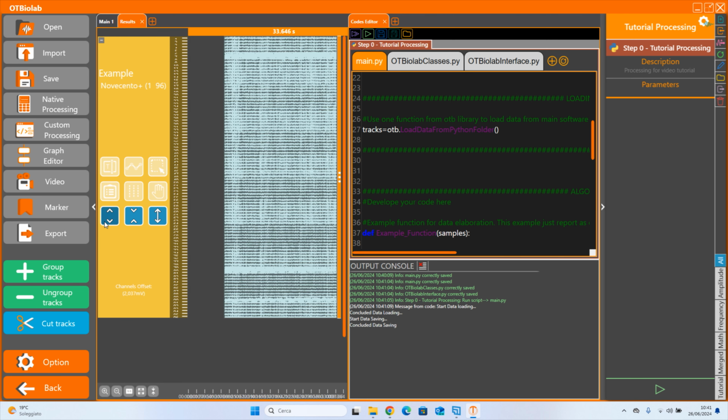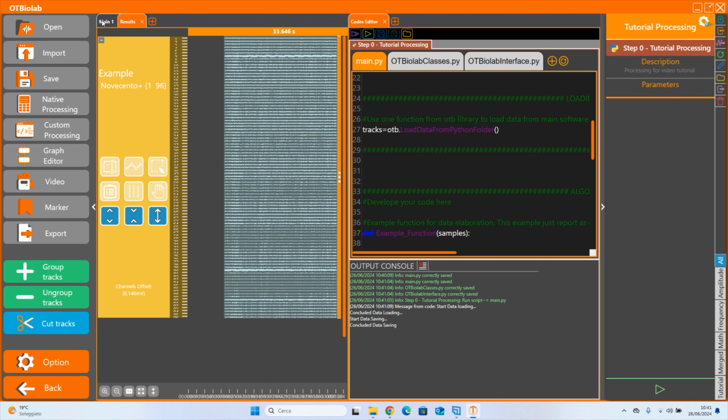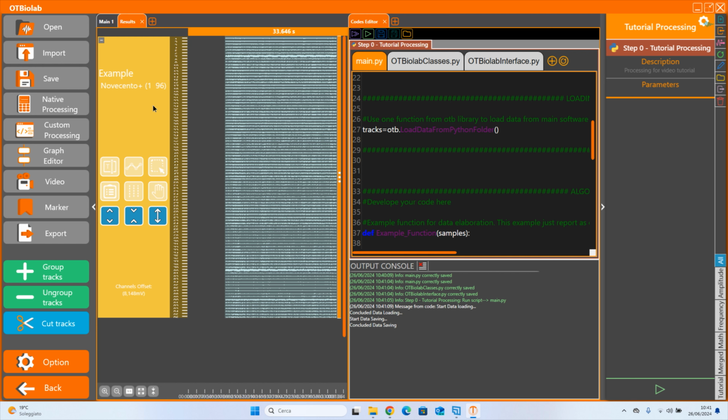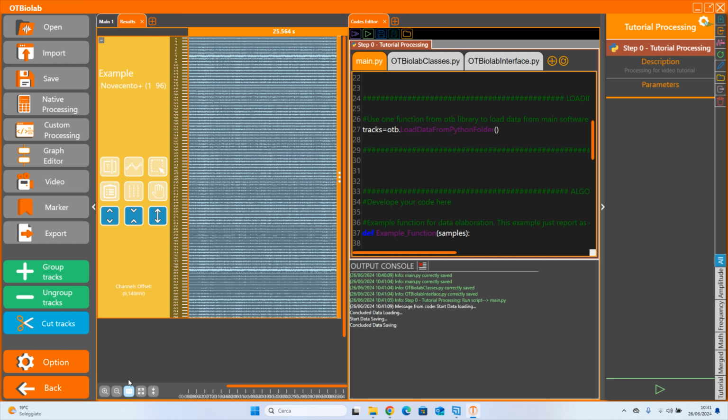And if we go to see the effect of our processing, here you can see a vertical scale around this value, and here in the same section you will see something that is 10 times higher. So our multiplication, our factor of 10, has worked.